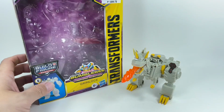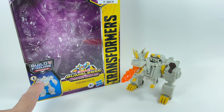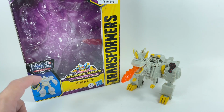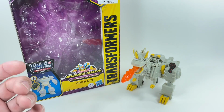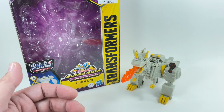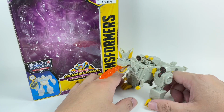So I can't really recommend this figure unless you are completing and trying to build MacCadam. That's the only reason why you should pick up this figure. You get that piece, the right arm of MacCadam, and then you can sell this off to a buddy or donate it to your younger siblings or cousins or friends, because it's really not a good figure. And just a very disappointing figure.